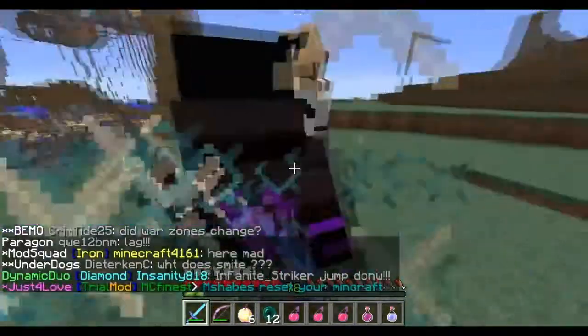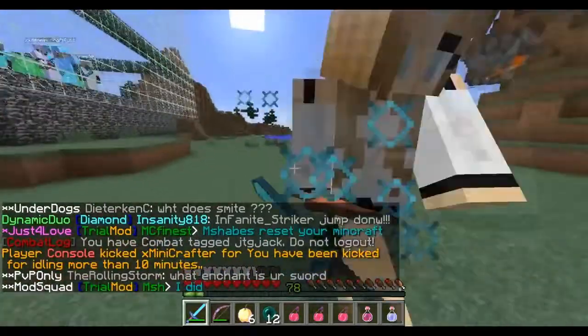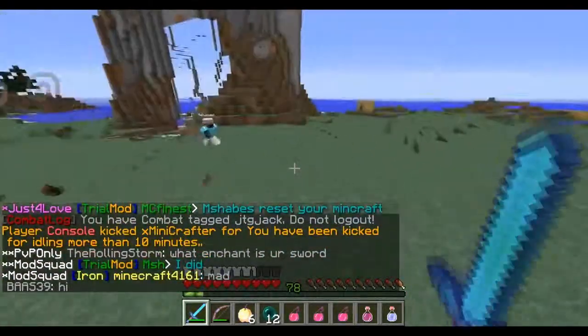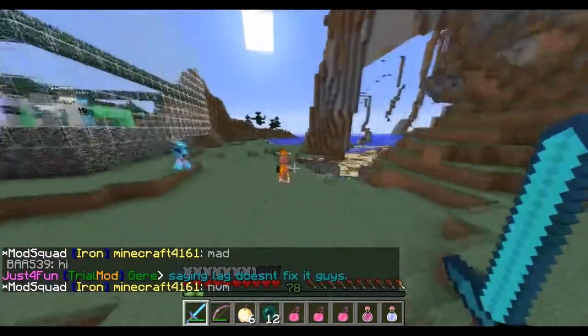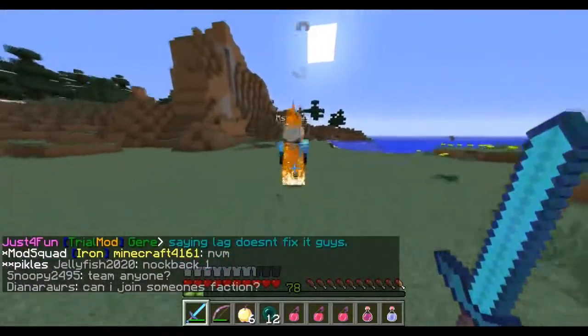Why do you come out in naked armor? Like, what's the point? Go away. Nobody likes you people who run out in naked armor, guys. I don't understand. Matt, here they come, here they come. Mad quick. I'm gonna get M Shabs, you get mad quick, okay? If you need help, just run to me. I'm running this way.